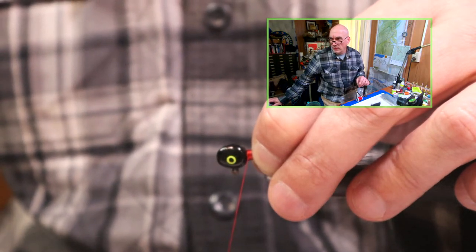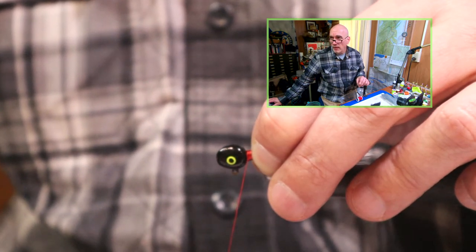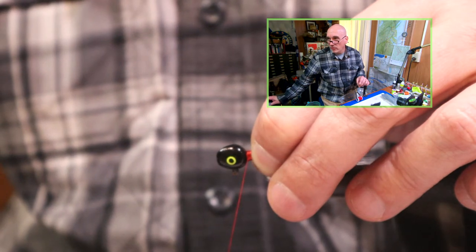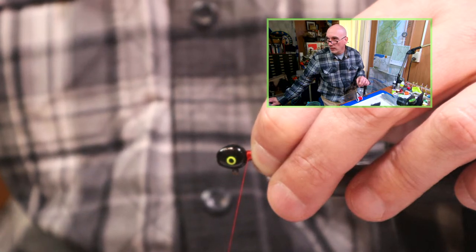And mostly what I was thinking about is our local spillway, where you lose a jig every two or three casts because of the rocks. So that's why I started thinking about it. I'm really looking forward to this spring and goofing around with that.